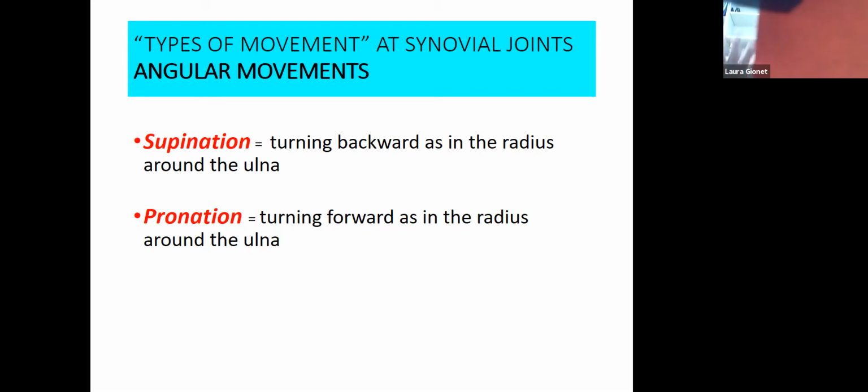Supination turns the palms forward or upward, and pronation is downward or toward the wall or toward the back of you. An easier way to see the difference, and maybe a way to remember this, is if you have your elbows tucked to your side and you're carrying a plate of food in front of you. You have palms up, two hands holding that plate. That's supination, like you're carrying a bowl of soup. You put the plate down and now you rotate your palms toward the floor without doing anything with your shoulders. That would be pronation. All right, so supination, pronation.